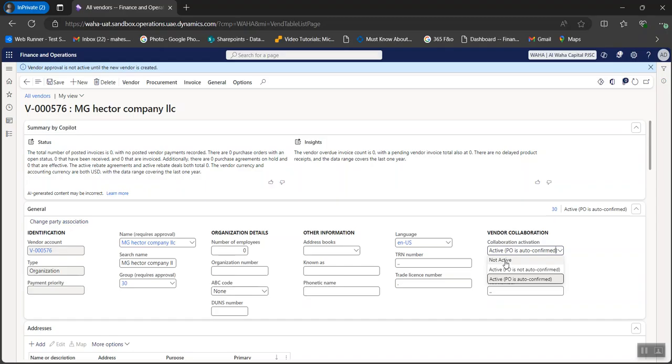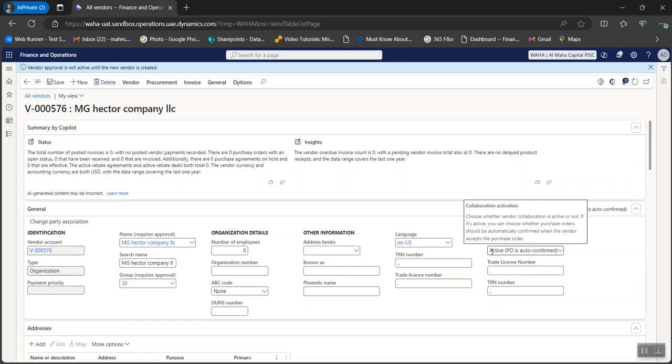In the fourth step we have run one batch, right? That batch is related to this particular step. Okay, if you select this particular auto confirmation, it will check for this kind of vendor, and if the external vendor has accepted, this will be auto converted to confirmed state. Okay, so that is the difference.